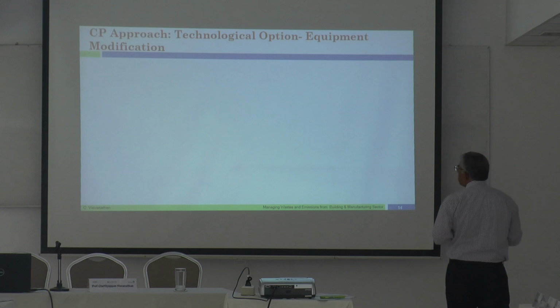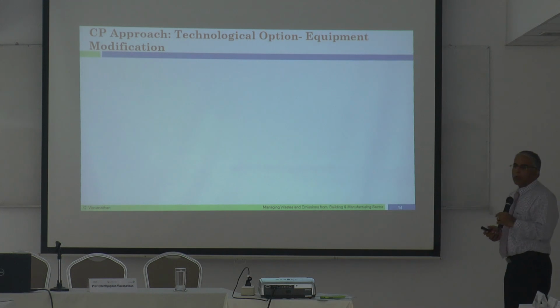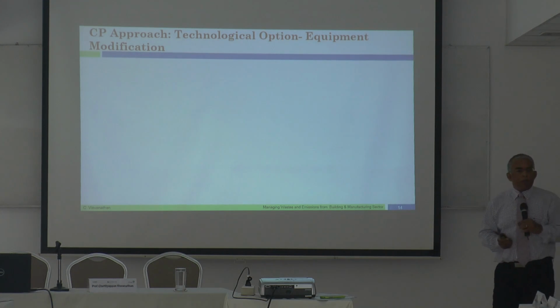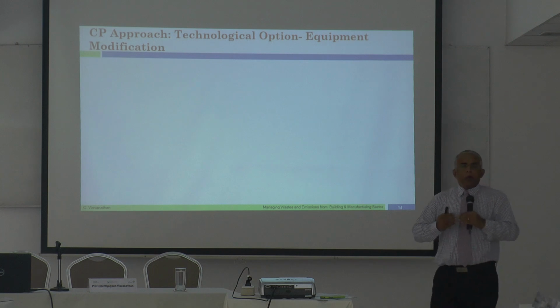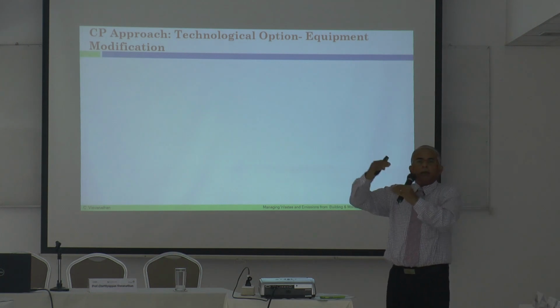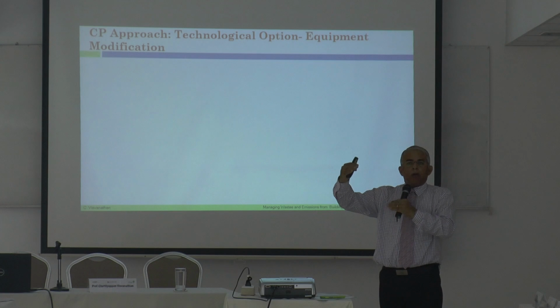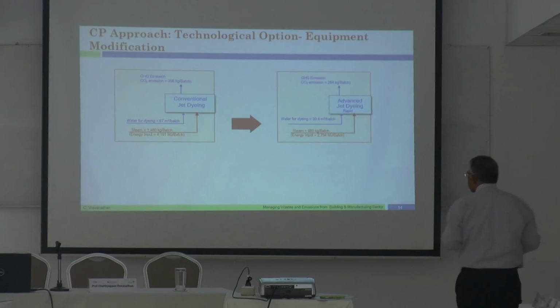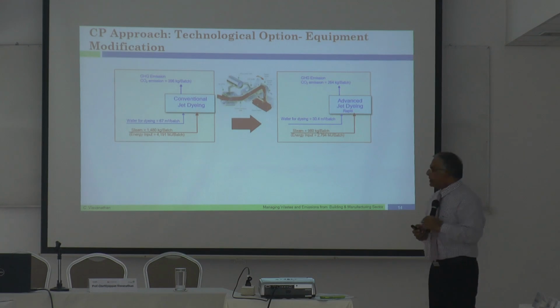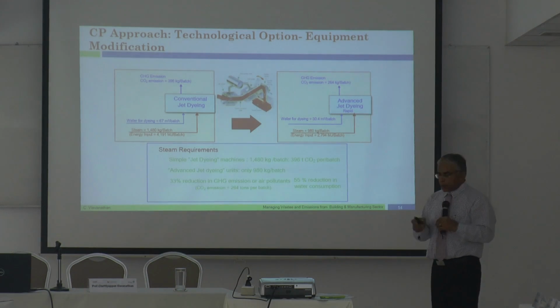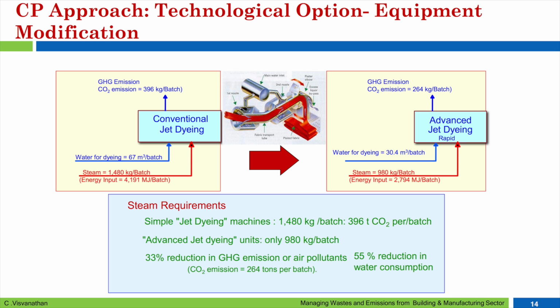If you look at it in a cleaner production approach, the technology approach, we looked at a lot of modification. Now we are moving to the second tier, where we are talking about developing technology. From the technology point of view, I think we already saw quite a few examples from Dr. Mohanty's presentation, but I just want to give you one classic example.